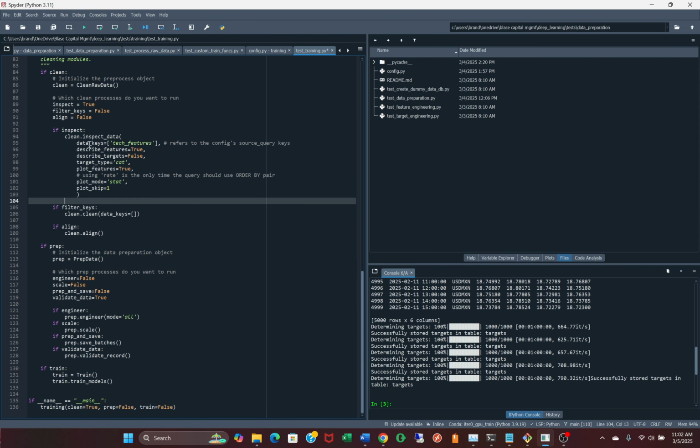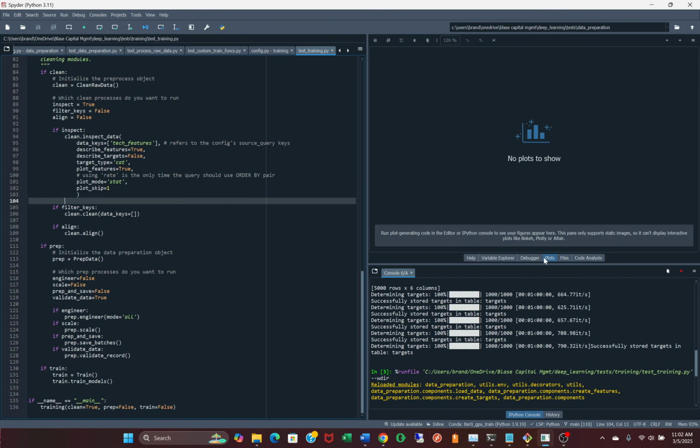We can describe and plot our tables. So we're going to begin by describing our tech features and plotting histograms of their distributions.